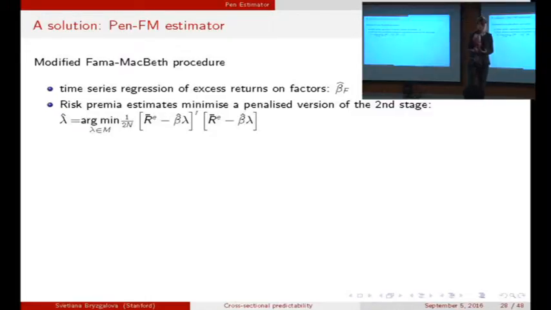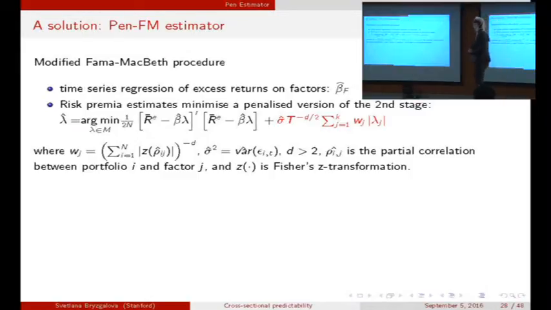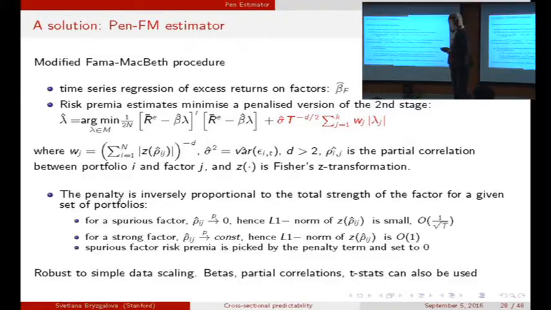One of the ways to deal with this problem that I suggest in the paper is to adapt the literature from the lasso in order to select those factors which are identified. And here's the trick. In the usual cross-sectional stage that you would estimate, trying to explain those differences in returns of different securities, usually you would start by regressing your 25 average returns against the matrix of the betas, right? But on top of that, I'm going to add a penalty function. A penalty function that is going to be inversely proportional to how much my portfolios are correlated with that factor. And here's the idea.